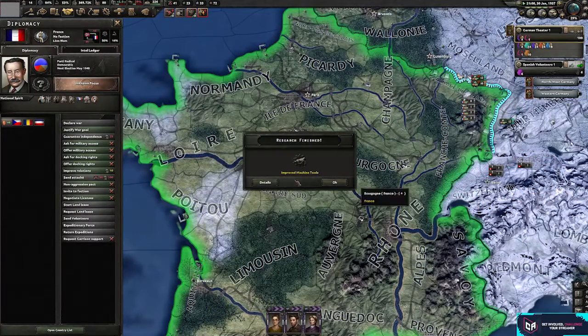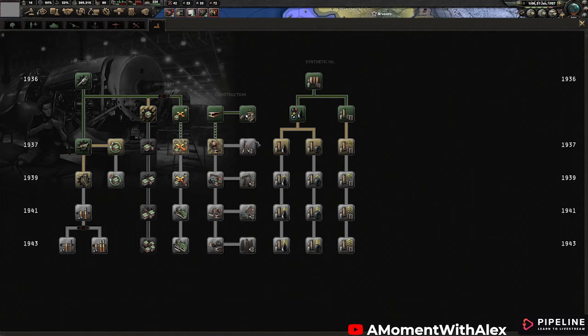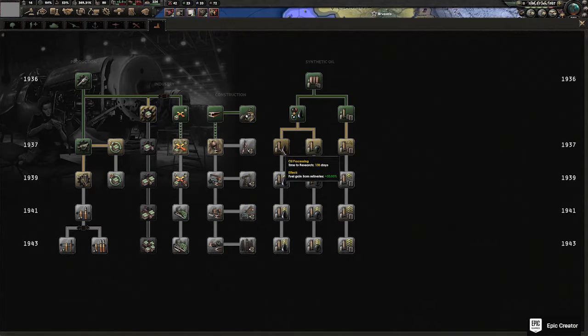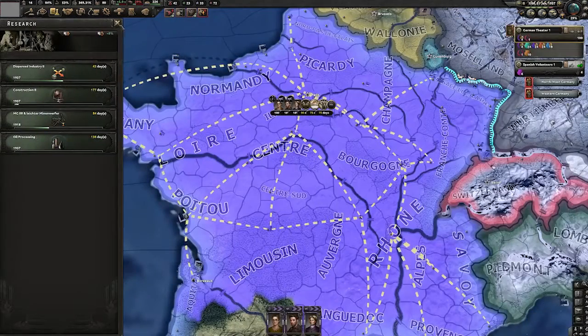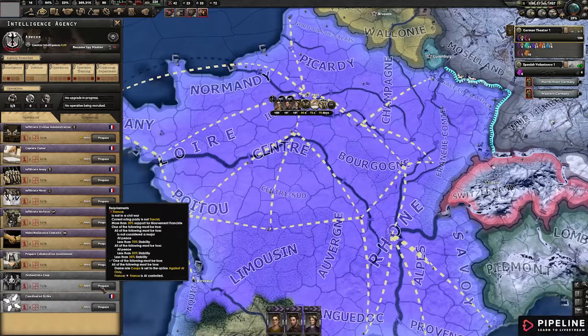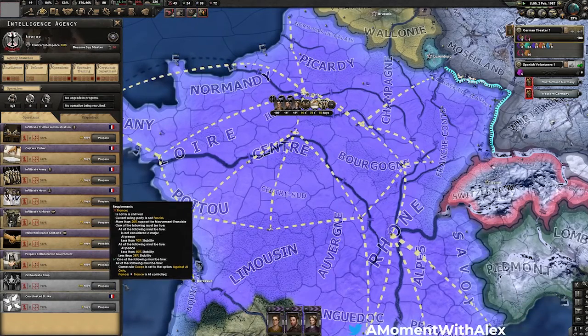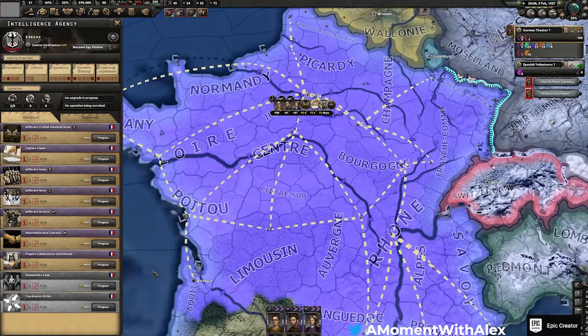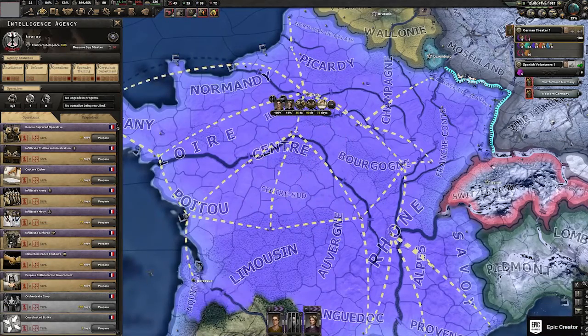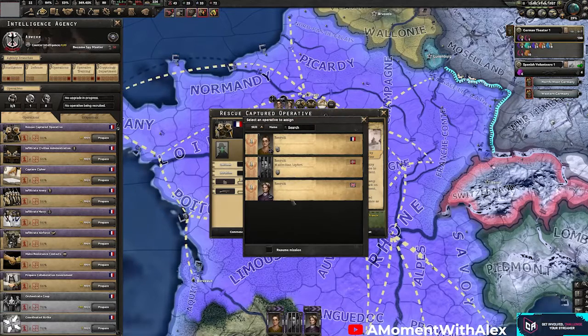We're at 50%. Oh, there it is. 49%. So we can officially start our coup. Let's go in here. I just got my improved machine tools. As Germany, I feel like I'm always out of oil, so I'm going to get oil processing. Go in here. Oh, not quite there. A little bit more. Come on, France. A little bit more. Oh, one of our guys got captured. Perfect. And it's our German guy. Lit.